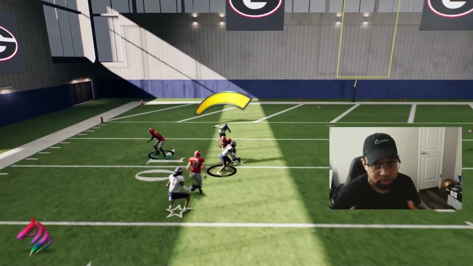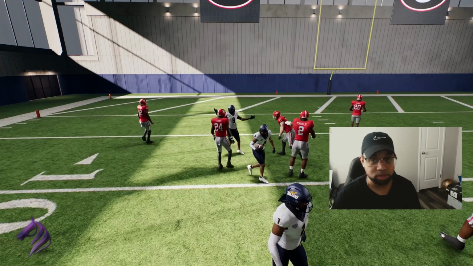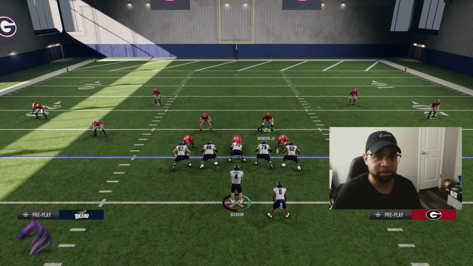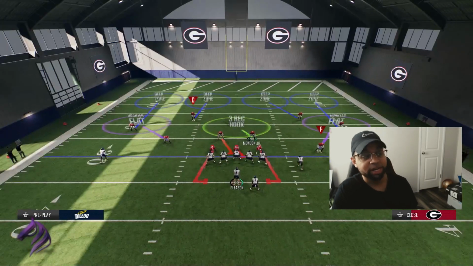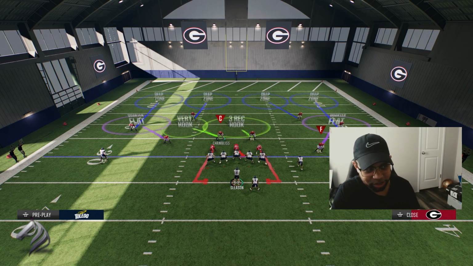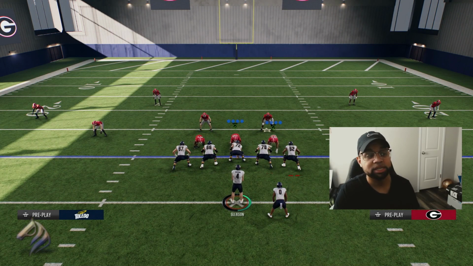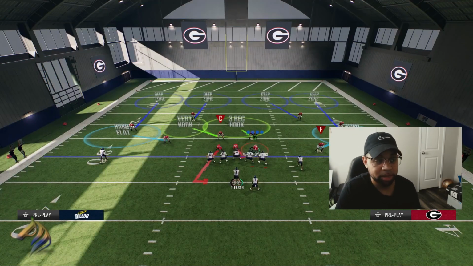Now, it's one of the most important things to slowing down a good offense, and it's also something you're able to confuse your opponents with, which is extremely frustrating. Now, the last thing I'm going to show you guys when it comes to this is for D-line users. And I know D-line users get a lot of flak, but I think this year with the switch stick, it's a very, very important mechanic to be able to utilize.